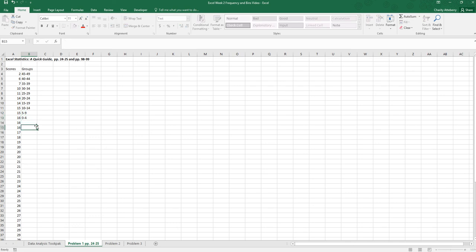All right, so these should be in groups of 5. Again, with the highest at the top, lowest at the bottom. But then I also want to actually create those bins. So I'm just going to put that in the next column here. And what I'm going to do for my bins is I'm going to take the highest number in each of these groups. And that's what I'm actually going to label the bin. So in this first group, it's 45 to 49. So this bin is going to be 49. The second one would be 44. 39, 34, and so on.